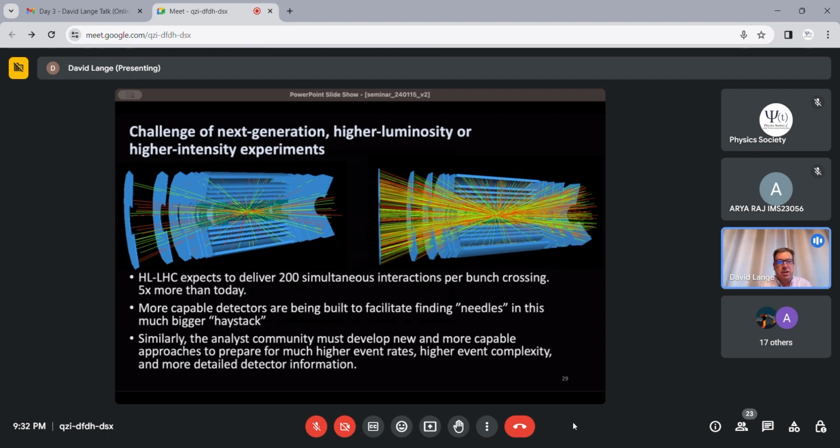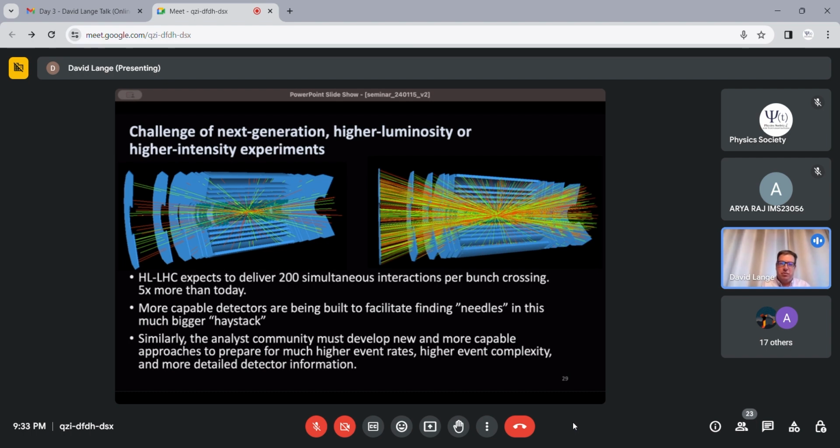We also have the challenge that to do more physics, we're always trying to build a better detector or a better facility. And there's a big upgrade coming to CMS and to the entire LHC facility, the so-called high luminosity LHC, which is going to give us five times as many protons as we have today. That means that whenever our protons collide, we will have 200 interactions happening. We'll have to understand which of those 200 is interesting.